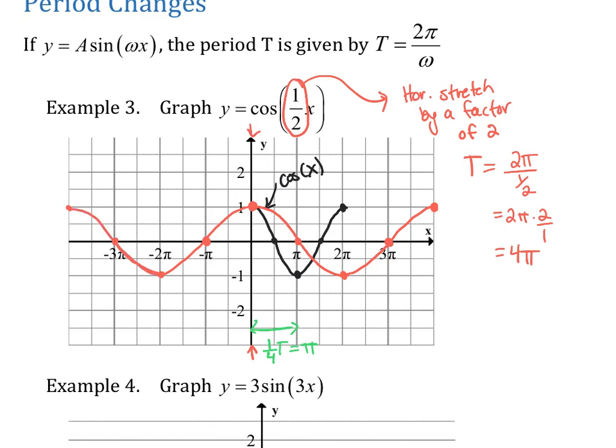Those just correspond to the quadrantal angles, or the tops and sides of your circle. Now it's a little bit hard to actually think of this happening on a circle, because now it's taking 4 pi to fit one period, and that's just because we have this horizontal stretch factor that's actually changing the length of the period. So we can see that the length of the period on this, here's a fundamental cosine period, and that length is 2 times 2 pi, or 4 pi.